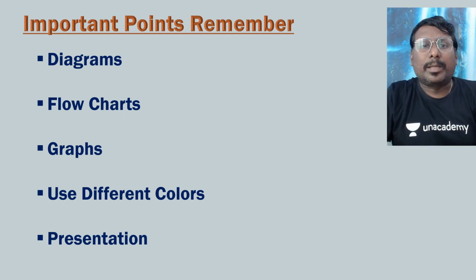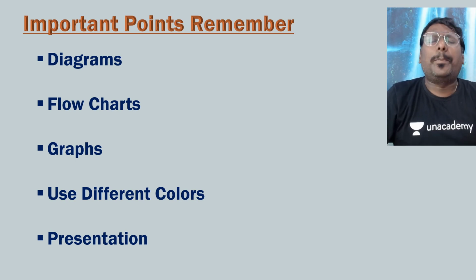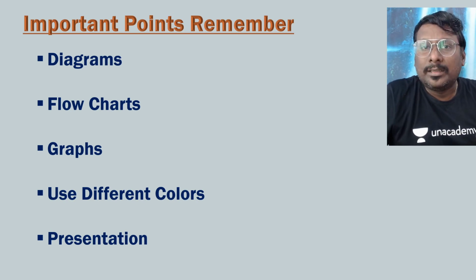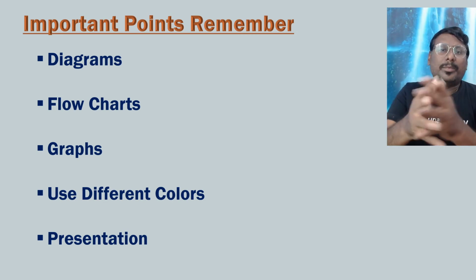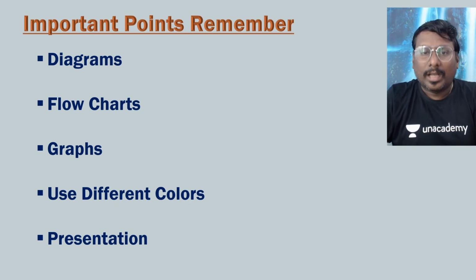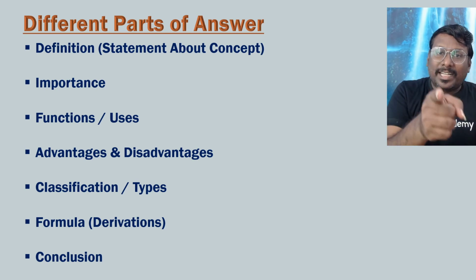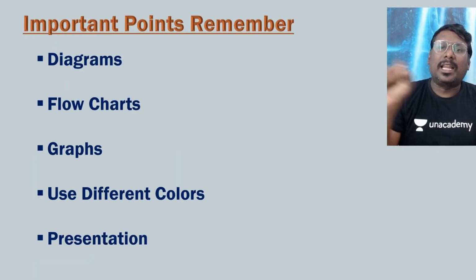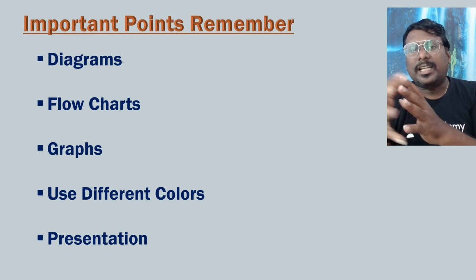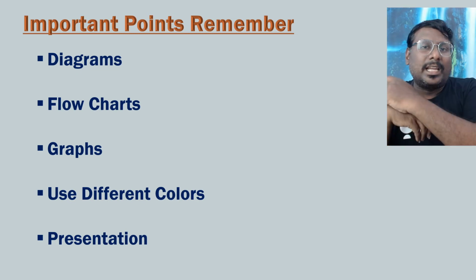So like that you can represent in the form of diagrams, flowcharts, graphs. That gives the best impression to the examiner. So it gives a good look to the eyesight. So in short you are representing the total information as a diagram or flowchart. And very important, I gave you side headings. Write the side heading in one color. Write your regular information in another color. Use different colors to represent the paper. So don't write with a single coloring pen.